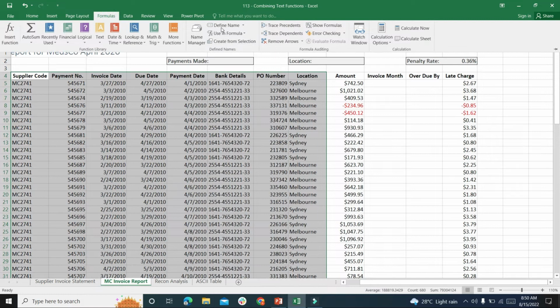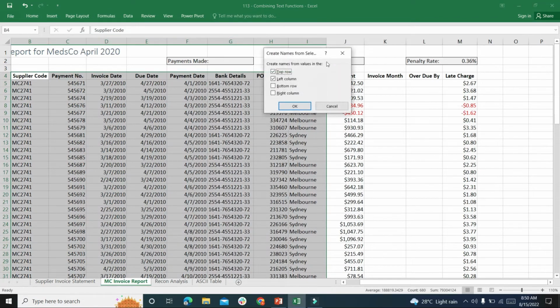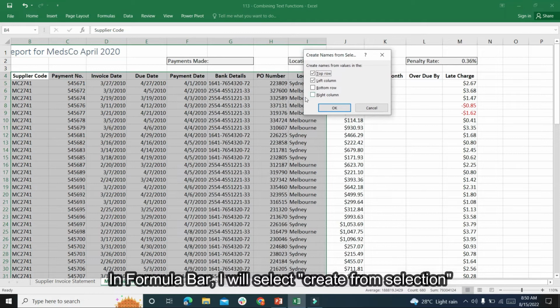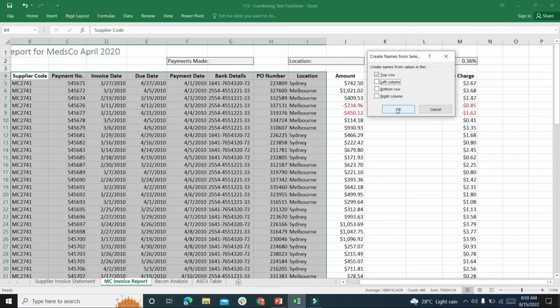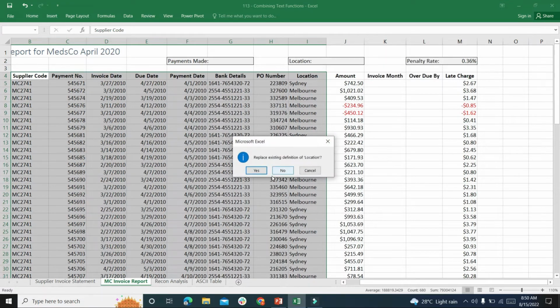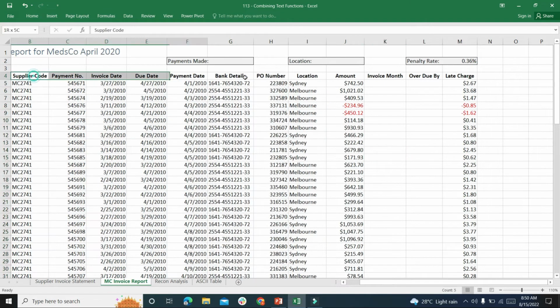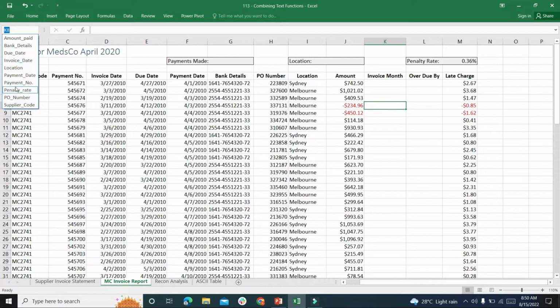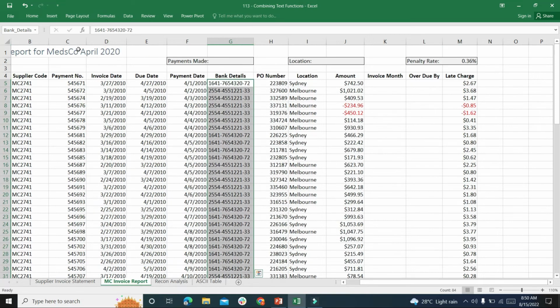Now I will go towards the Formulas tab. There, I will select Create from Selection. Remove the left column if you want to remove it, and I will remove it and click OK. And it will create name ranges of all of these columns under my selection. Now you can see from the top, and I can check all of them. You can see all the names appeared. If I select any of the names, it will automatically show me. So all these columns are defined as name ranges separately.